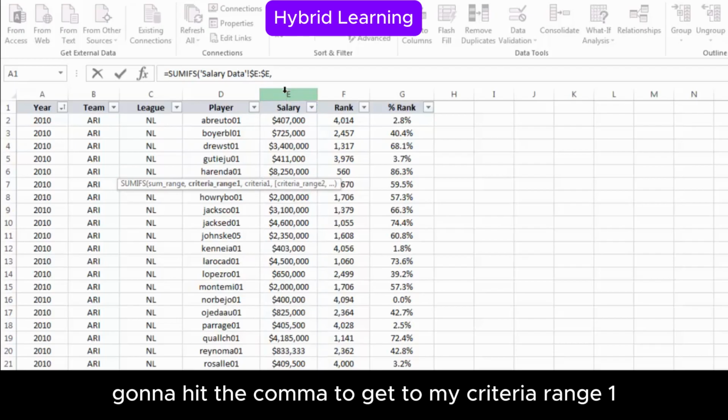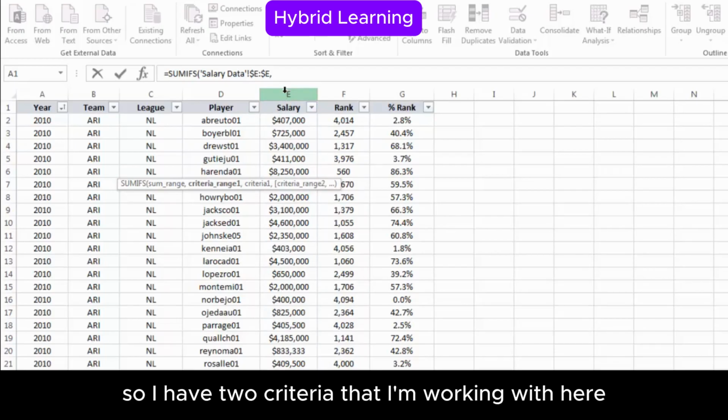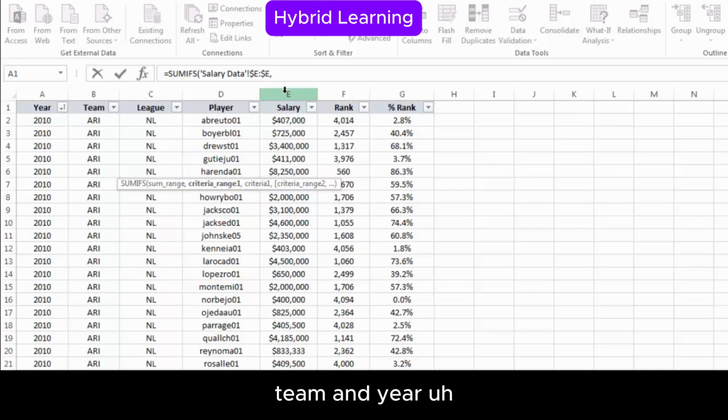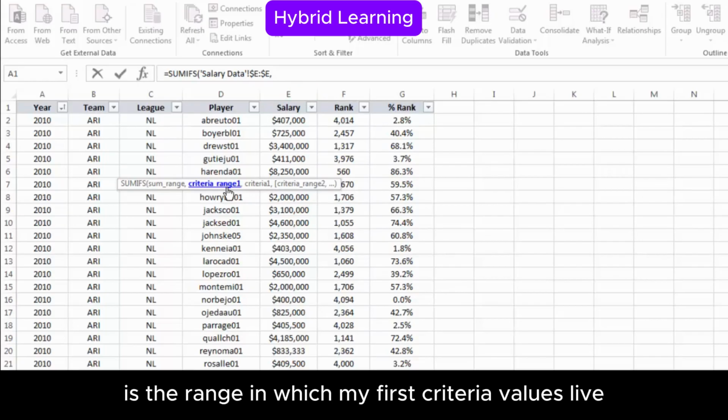I'm going to hit the comma to get to my criteria range 1. So I have 2 criteria that I'm working with here, team and year. It doesn't matter which order I go in. I could set my team criteria first, then year, or vice versa. So in this case, let's just do team first. So criteria range 1 is the range in which my first criteria values live.